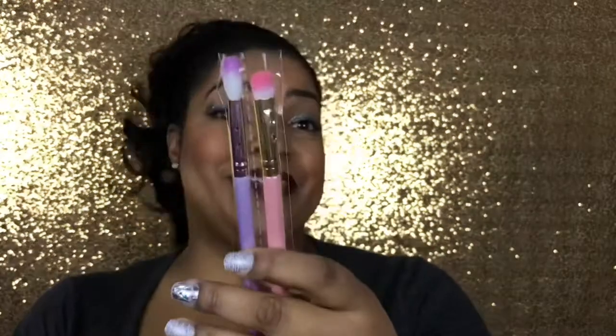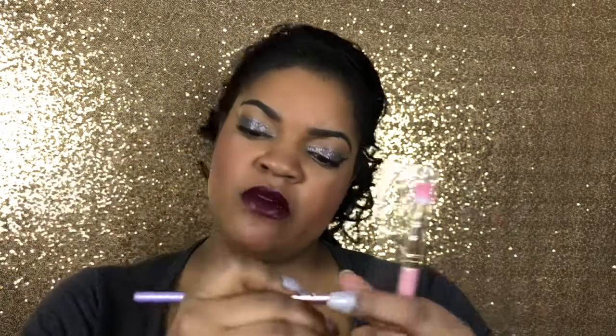Next thing I got, I love getting brushes and I especially love fluffy brushes. So this, I was like, yes! What is the brand on these brushes? Let me look at this here. The brand is SL Miss Glam. And oh my god, the brush duo is $38. Really? For 2 brushes? These better be some good brushes. I mean, I love the design. And I love a fluffy brush for a crease. Or sometimes if I'm in a rush, I just take one color and do a fluffy brush all over my lid.